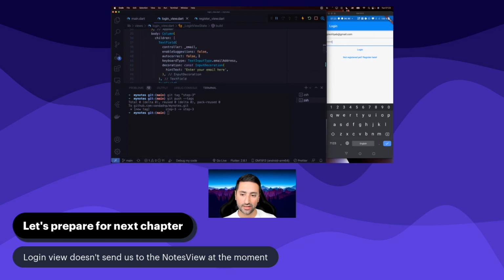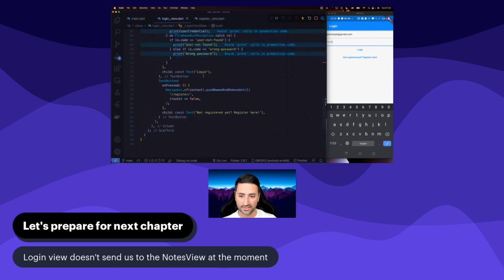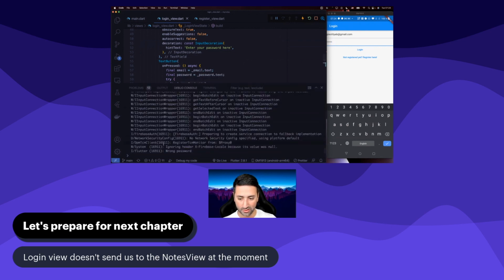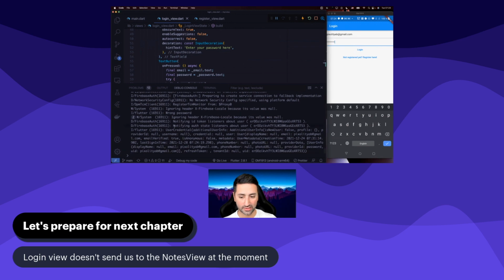If you go to the login view and look at the code that we wrote here, let me get rid of the console. If you look at the button that was pressed, upon pressing it, all we're doing is printing the user credential. I can see I actually got the wrong password, so let me say foo_bar_baz. Now we got the user credential here, but still nothing worked. Even if you provide the correct user credentials, it's not working as it should. By that I mean it's not taking you to the next step. What should happen in the next step? That is what we're going to fix in the next chapter.